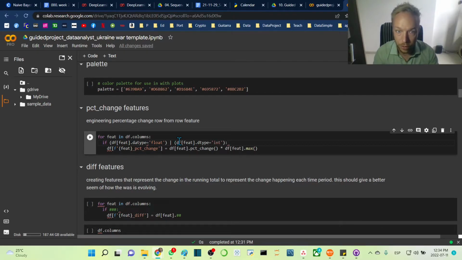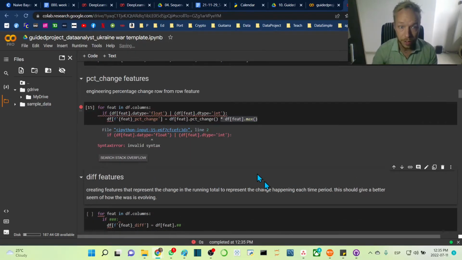If it's one of those two, what we'll do is go df, using an f string, putting the feature name in there and then underscore percentage change. So df[feat].pct_change times the max value. It's putting the percentage change in context of today's value, because this keeps going up. It's kind of a cumulative value up until today, so this is putting everything in terms of today. Let's run this.